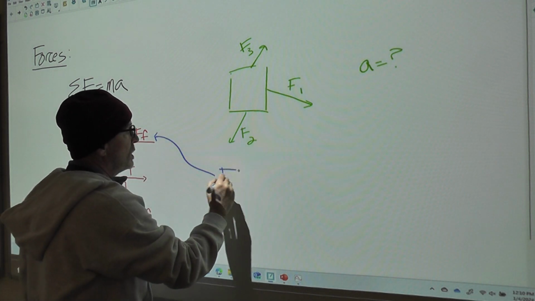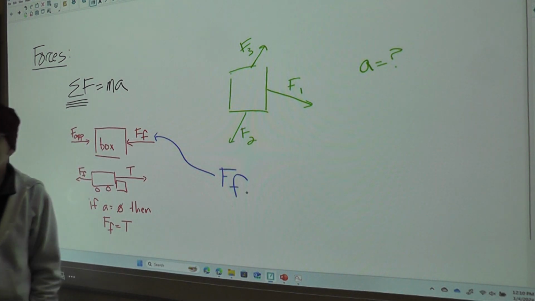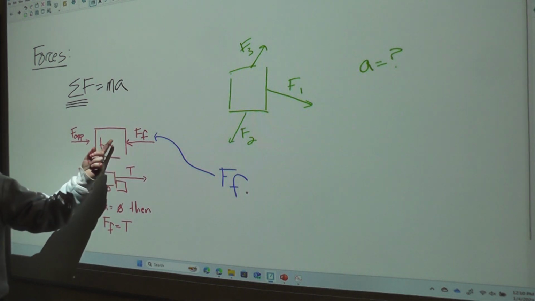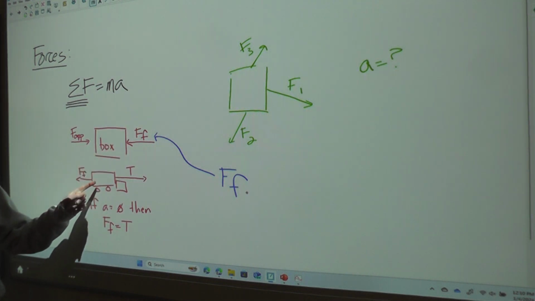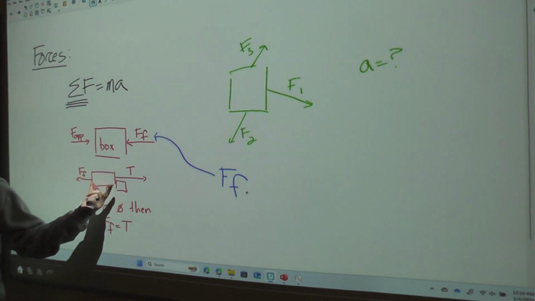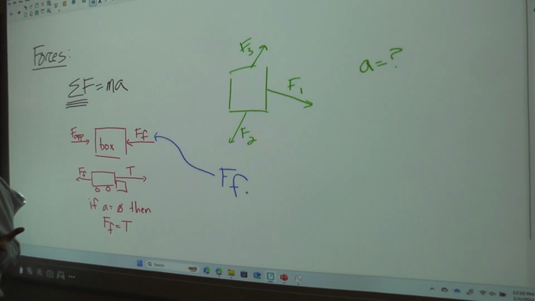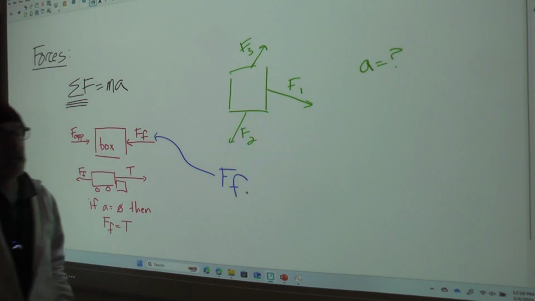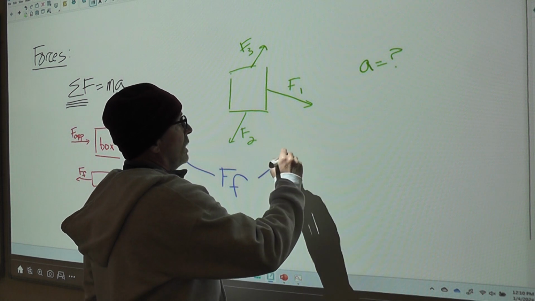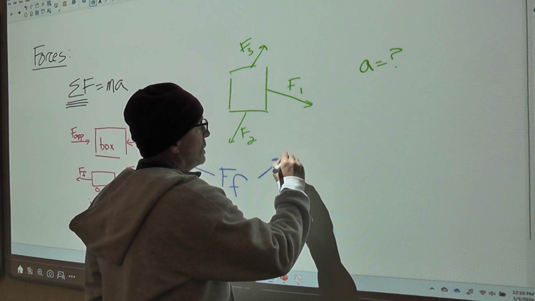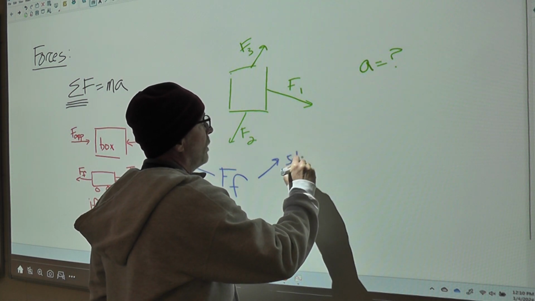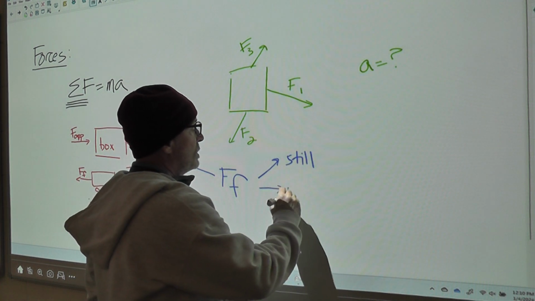Another piece that is pretty complicated that we've been dealing with is this piece right here. The force of friction is a force. In this case it's pushing on this box this way, in this case it's pulling on this cart this way. Forces are pushes or pulls, and they have some sort of size, which we measure in newtons. But we've been working with friction for a while, and one of the things that's become apparent is that friction is super complicated. It's different if the object is motionless, at rest, versus moving.